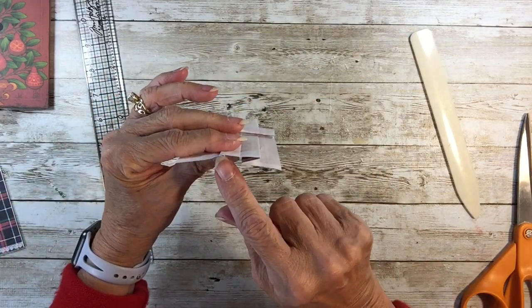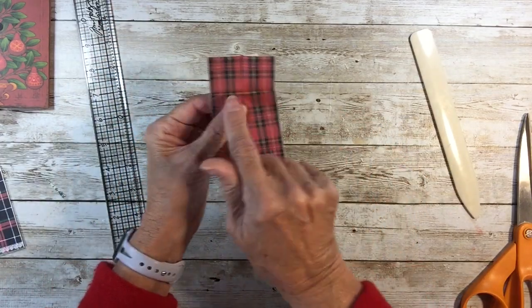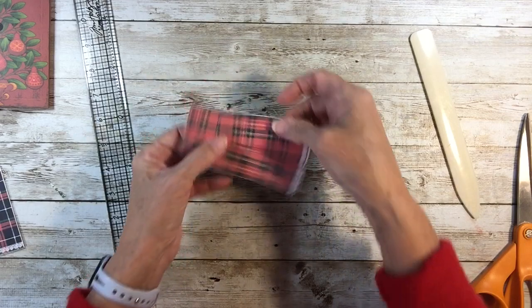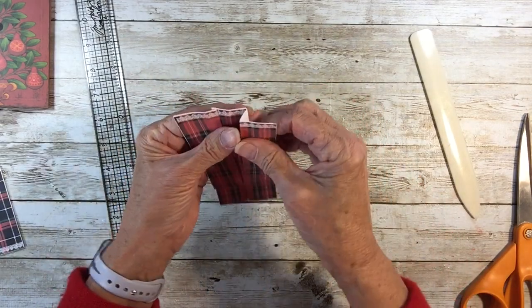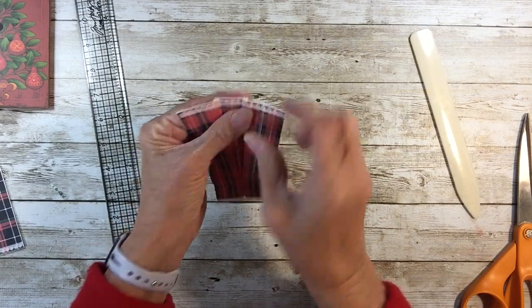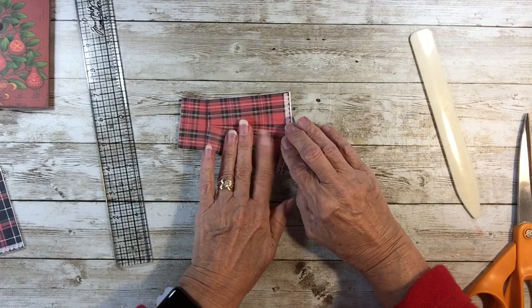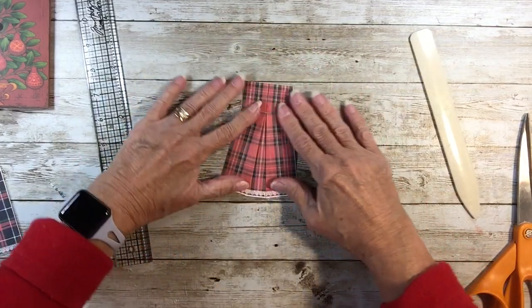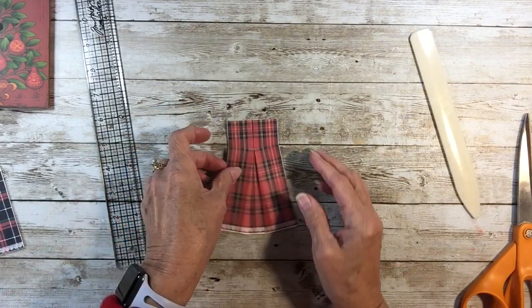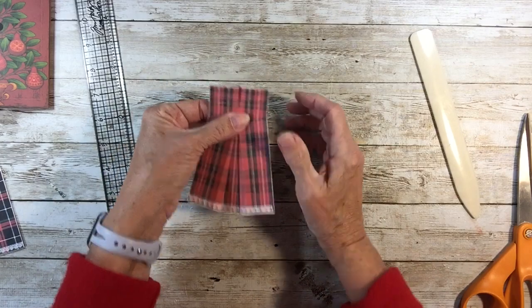So we've got a little fold there, and then that kind of took this from being straight across to an angle. So then we're going to do this one, same way, come down and match up that same size pleat there, and then work your fingers up and work them across. So now we have the pleat open at the front of the skirt.